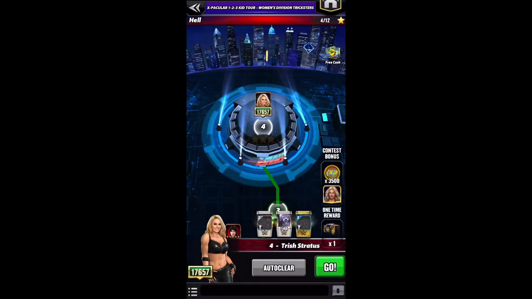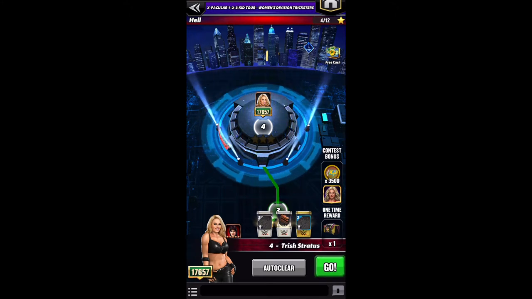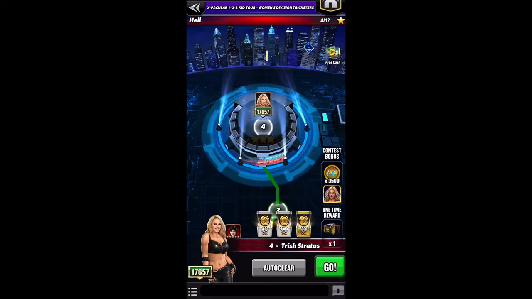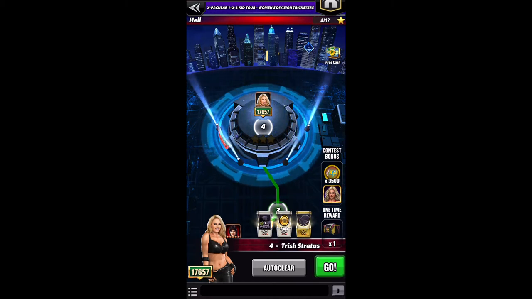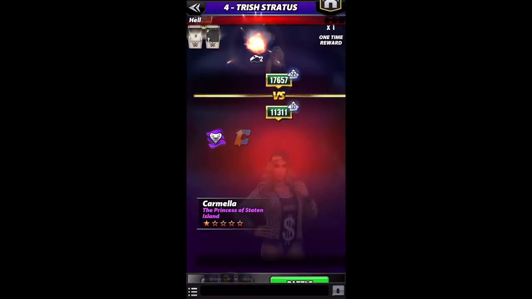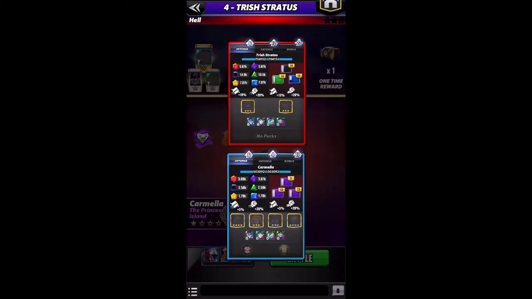Everybody, Goldie here with a women's division gameplay video. This is in the ex-popular 123 Kid Tour. This is the women's division tricksters chapter. I will be doing two matches, the first against a five-star bronze Trish, and the second against the five-star bronze powerhouse China in the side node. I will be using five-star bronze Carmella for both. So let's take a look at the entourage.